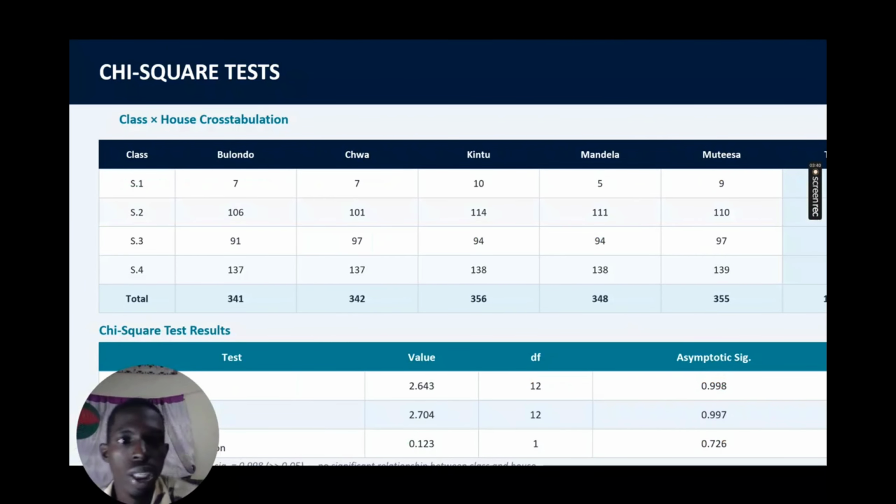So the chi-square test, that is that. Okay. The degree of freedom, I told you, is just the number of variables, and then we have the significance levels, which we tested, whether they are not related or they are not significant.